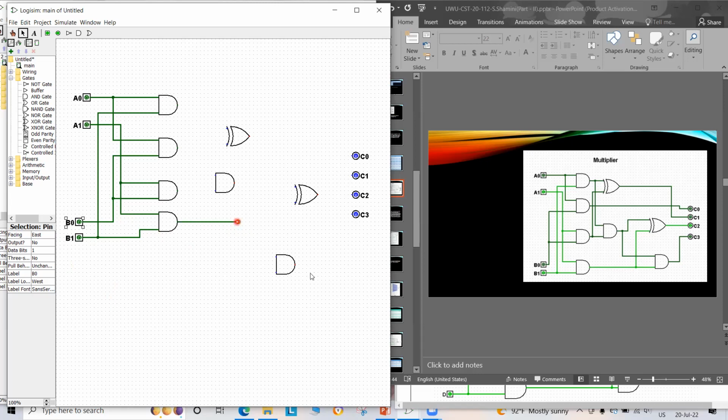Now I'm going to connect the others using wire. Then it's going to this first XOR gate, and this goes directly to the C0 output.